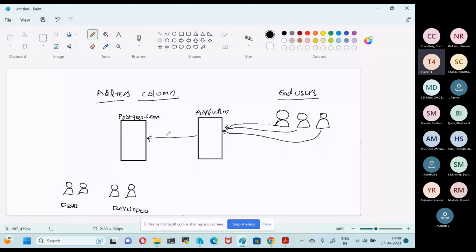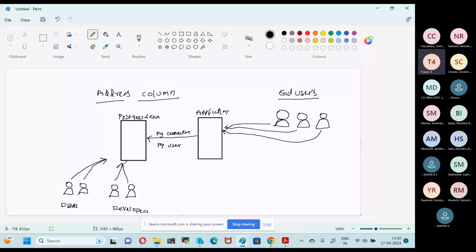It uses a PG connection with a user. The application uses one user to connect to the Postgres database. The DBAs and the developers also connect to the Postgres database directly.